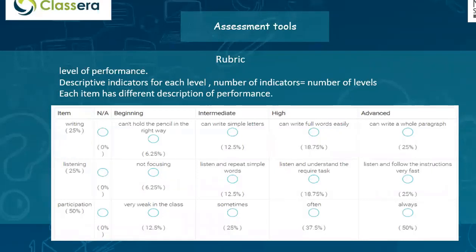Is it clear till now? Inshallah, in the practical part it will be explained more and will be more clear for you. Okay, so this is for the rubric. Again, we have level of performance, item of evaluation. Each item has indicators or rubric, and this rubric is different from one item to another, and each level has a different description of performance. Now, before going to the other slide, let's go to the chat and see if there is a question about this one.